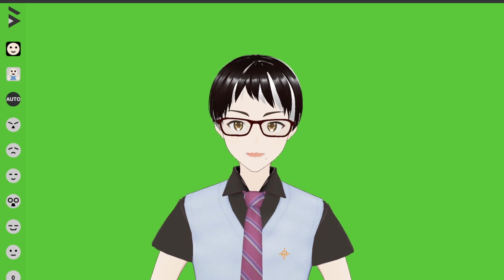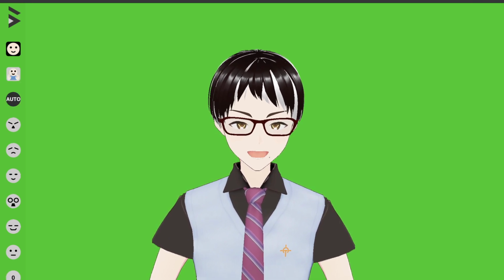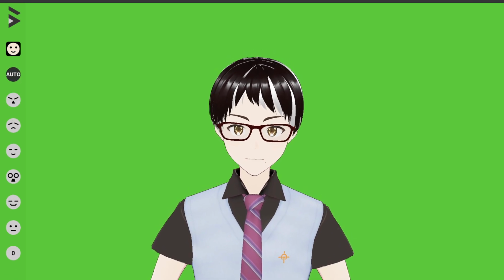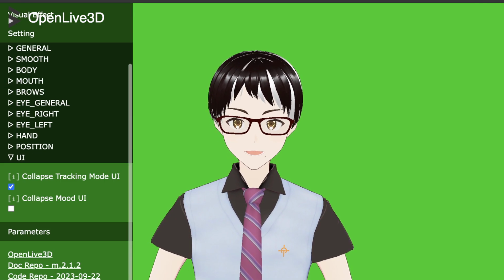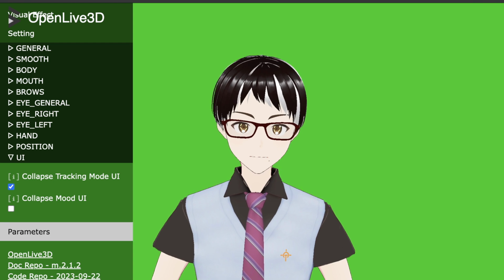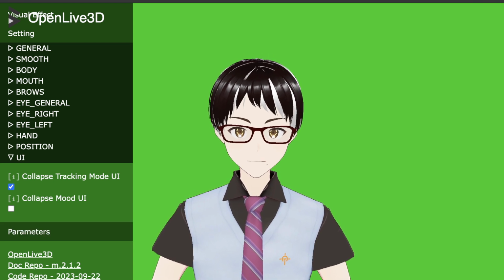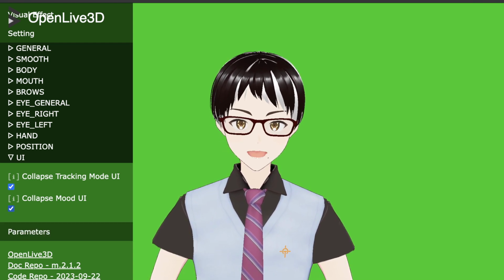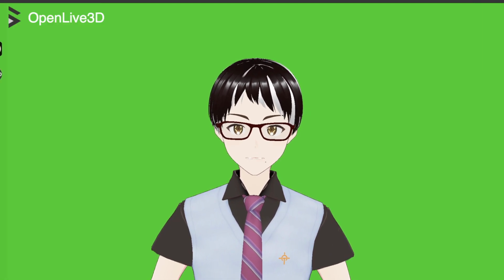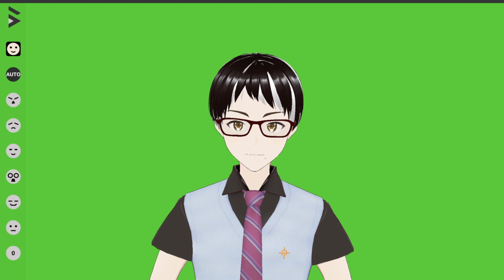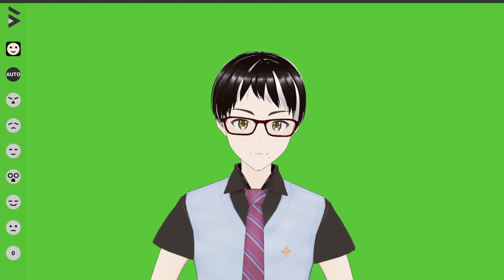So this type of UI layout is called collapse mode. Inside the setting, in the UI, you will see that there are both options for mood as well. In the mood UI, if you click this collapse option, you will see that the entire mood selection will be collapsing.